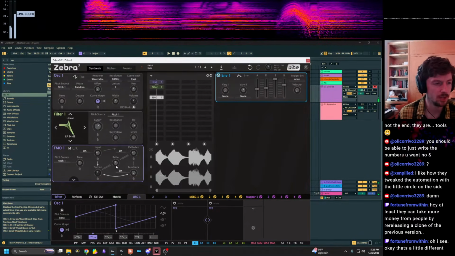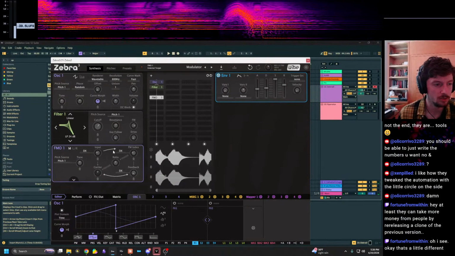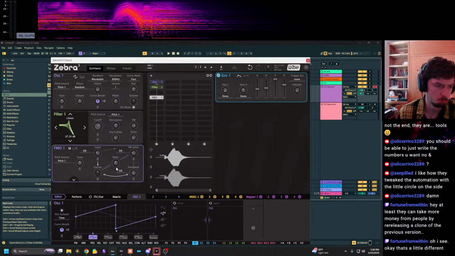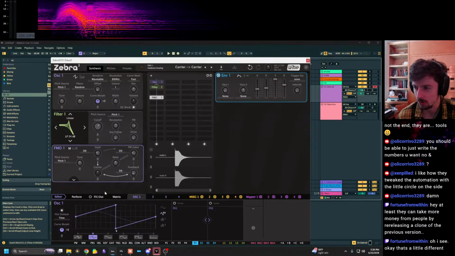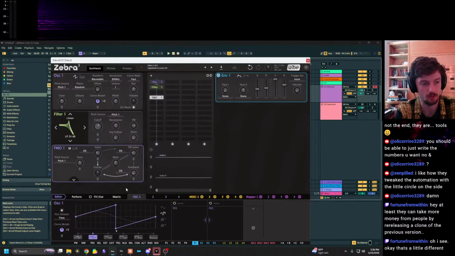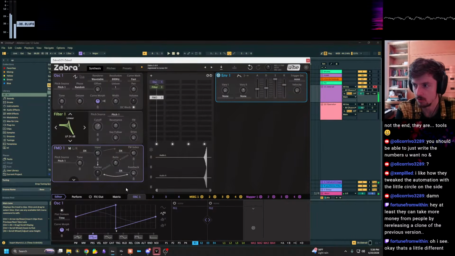Yeah, these used to have color. These used to have a lot of color and stuff, and now it's just black and white. It just looks considerably more lame. I don't know what to say. I'm gonna keep complaining about the aesthetic. They had something good and then they made it worse.